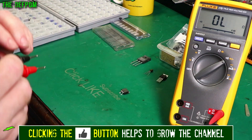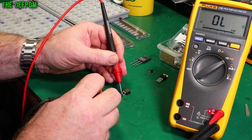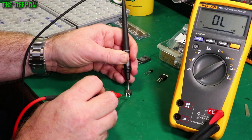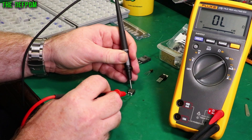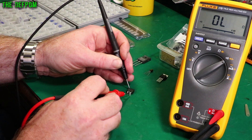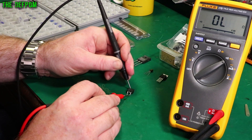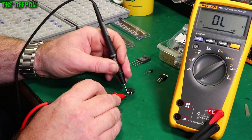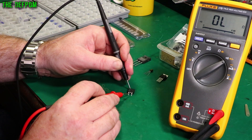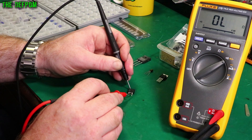This one here — we'll do the same thing. I'm not sure what the pinout is on this one. Nothing, nothing. In this case the tab is one of the connections. Nothing and nothing. Now we've got it — now it's off. I've got the black probe on the tab. Nothing there, nothing there. Stick the black probe on here, move it back — now we've got it turned on. Off again. So this must be the gate — this pin here — because this connection is switching on and off between those two.